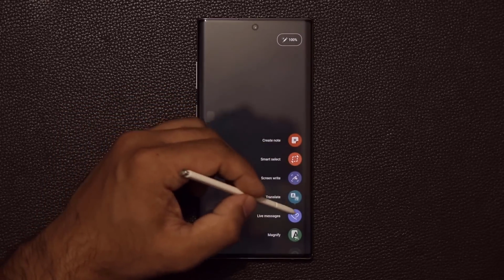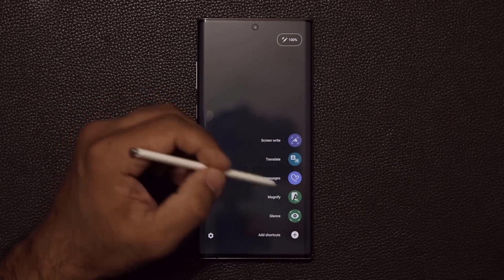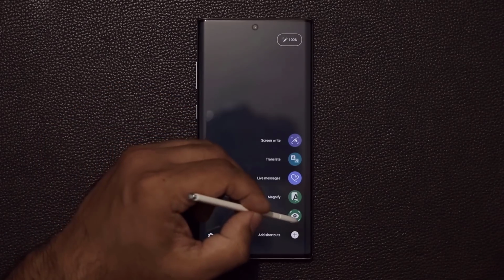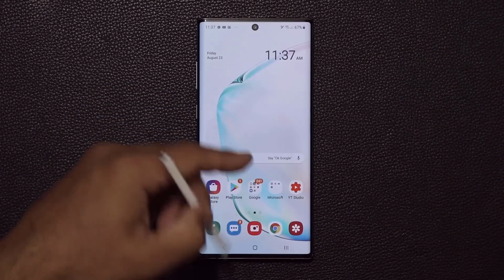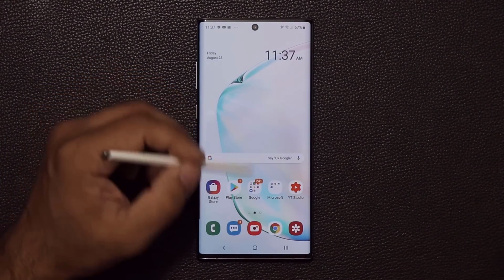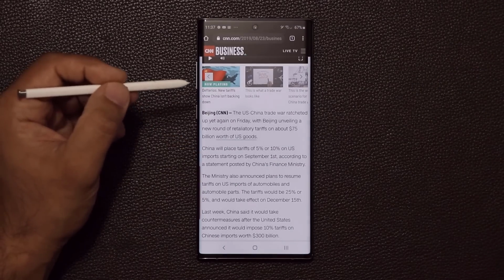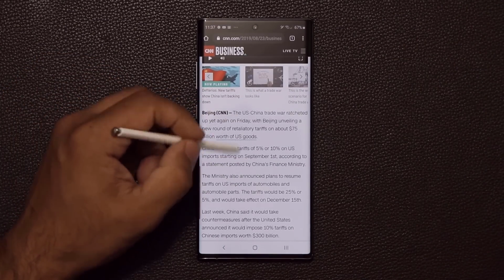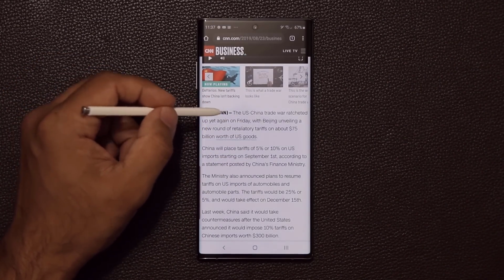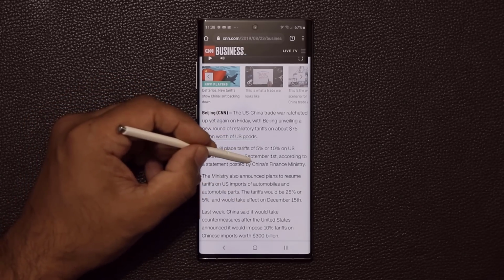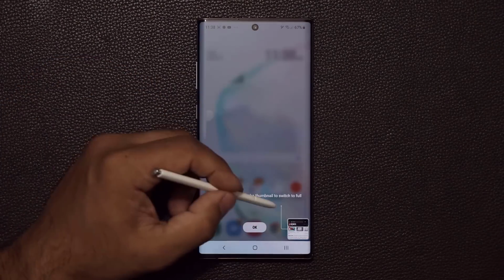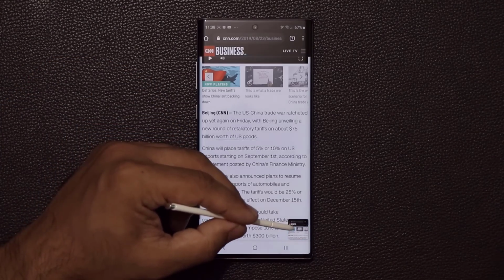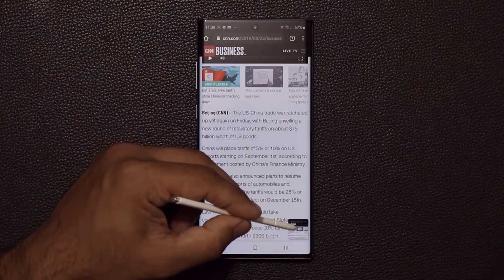And then finally what we have is the glance feature. Now this is a very, very good feature. So to use glance, you have to pick an app which you want to glance at first. So if I tap on this one over here, let's say that I want to glance at this app as I'm writing the report regarding this news article. Okay, so let's show you an example. So bring this up, glance, boom, that gets minimized to the corner, and I can hover the S Pen over it to glance at it.